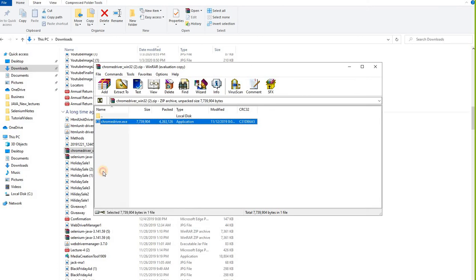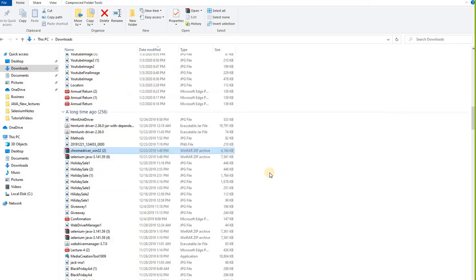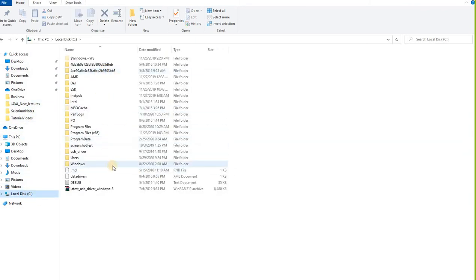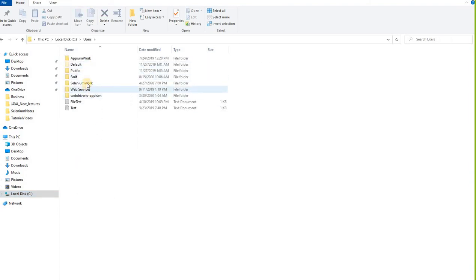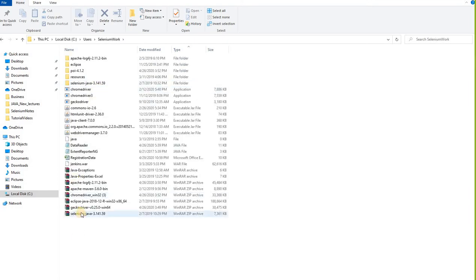I need the solid unzipped ChromeDriver.exe file inside. After you unzip it, find it inside the actual automation folder. You have the automation folder, and inside it you have a Selenium folder. Inside the Selenium folder you have the Selenium jar files, all the jar files, and then I need this ChromeDriver over here, without a zip file. It's just a solid application, only one file like this.